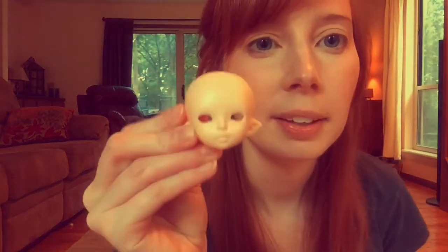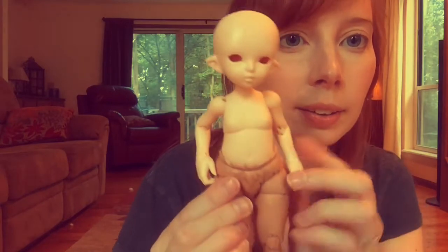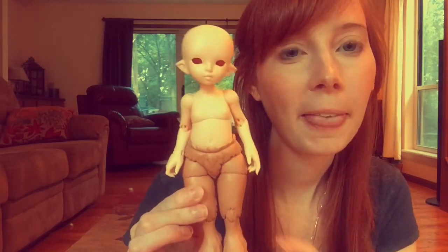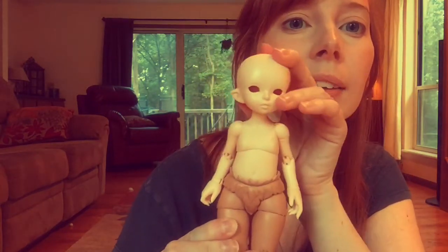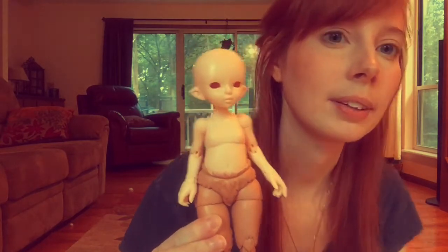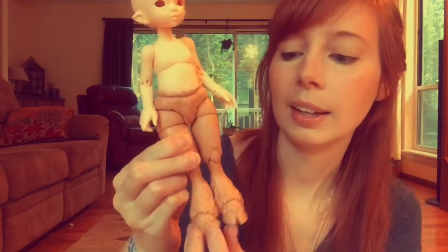Let me grab a faceplate. Here is — I've had this little Jury, I think it's a 13 event head, or maybe it's 14. So we'll put that right on so you can see the proportions. It's actually pretty good. I think with a wig and clothes it'll be nice. I like it better than the Little Fee, but even that — with the clothes and the wig it'll blend in. This will probably be a little better on the human legs than the longer satyr legs.